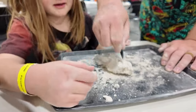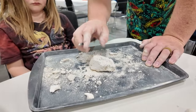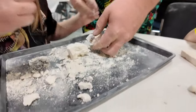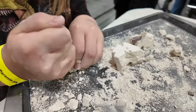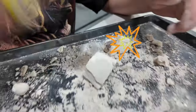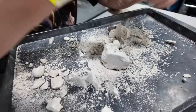I only got this. Yeah, hers is actually really hard, solid, like the other ones. Oh! He broke it in half! There we go! There's something in there! Need to get this. Okay, there. Let's get the seashells! Is there anything in here? I want something in here! I like smashing.